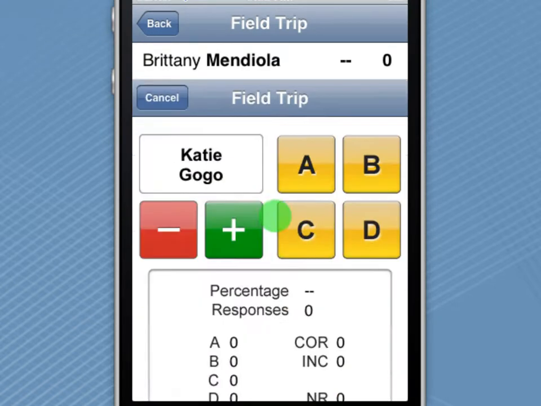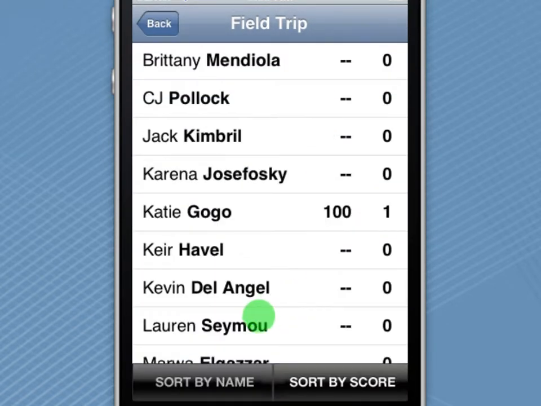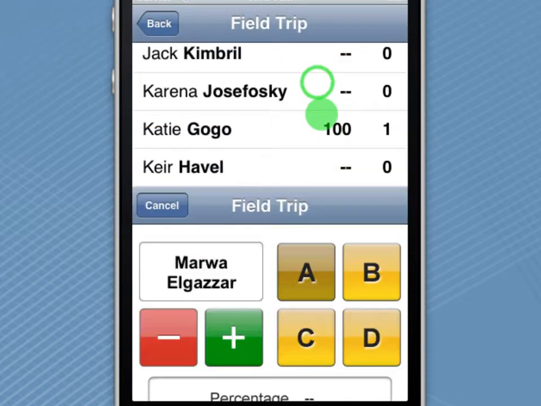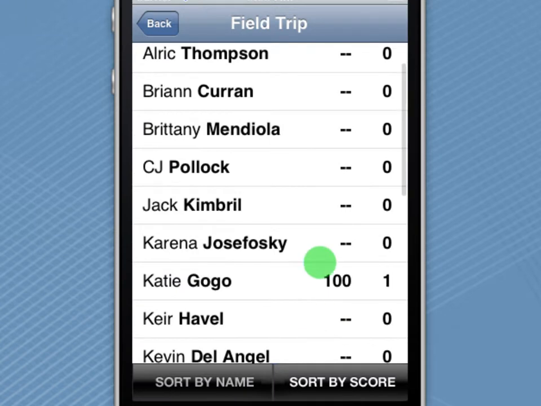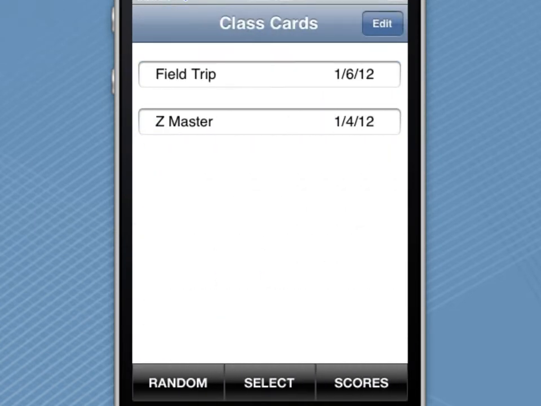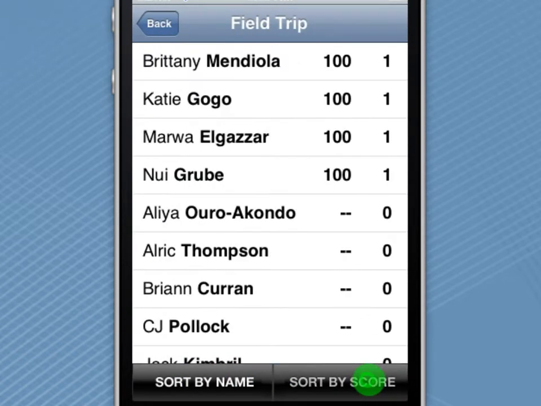Find the student who brought it back, give the student an A. If you then look at the scores for Field Trip and sort them from high to low, the students who have returned it are at the top of the list.